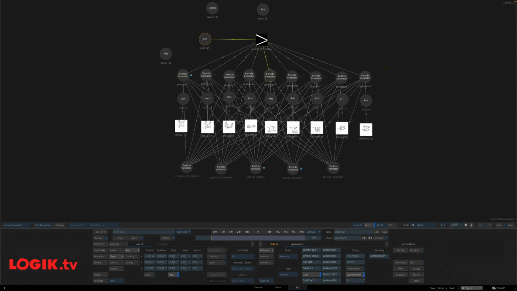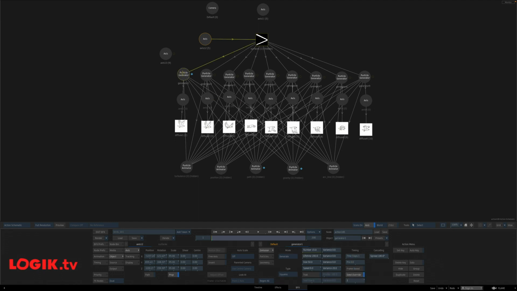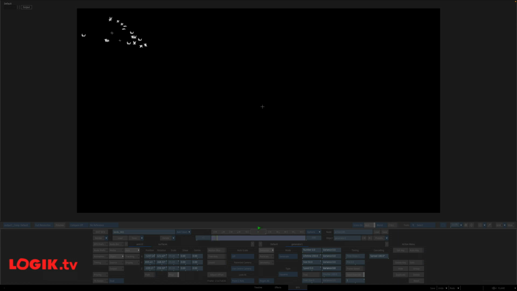So we have 9 different particle generators with all the animation parameters linked to the first one, but with different seed override values. So we have a nice distribution for each particle system. What I created here is a V-shaped flock of birds. So when they start, let me turn this down to 0 as well. If we let it go, the birds are flapping their wings, but they're distributed over the V shape. And I have distinctly animating birds.